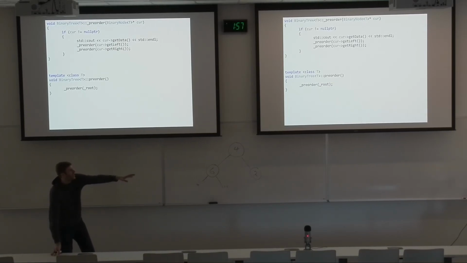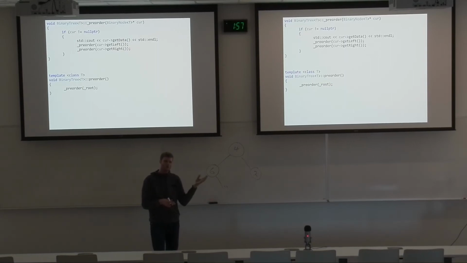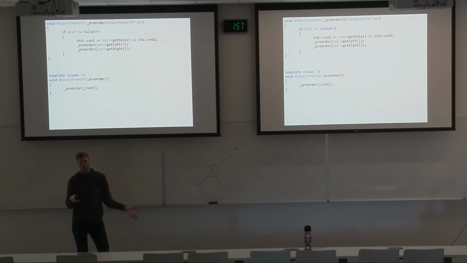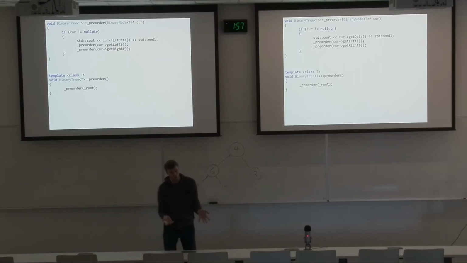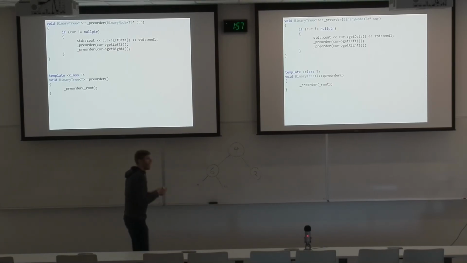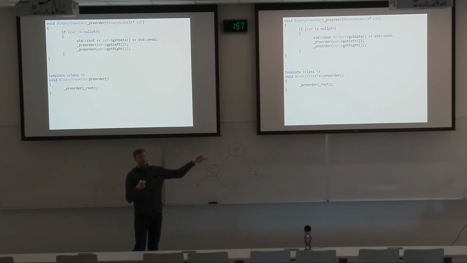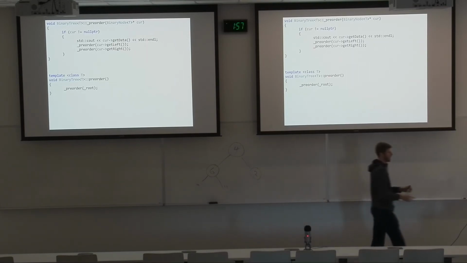If I called underscore pre-order, by the way, the underscore means it's going to be private. If I called pre-order, I'm going to have to get the root of the tree in order to call it. Whereas if I've got this helper function, it just automatically calls it on the root for me. Because otherwise, find needs a pointer to some node to start, and we want to start with the root. So I would have to say, my tree, find my tree's root to start as the parameter I'm passing. With pre-order, it just calls it for me. It's to save ourselves a little bit of time and headache.